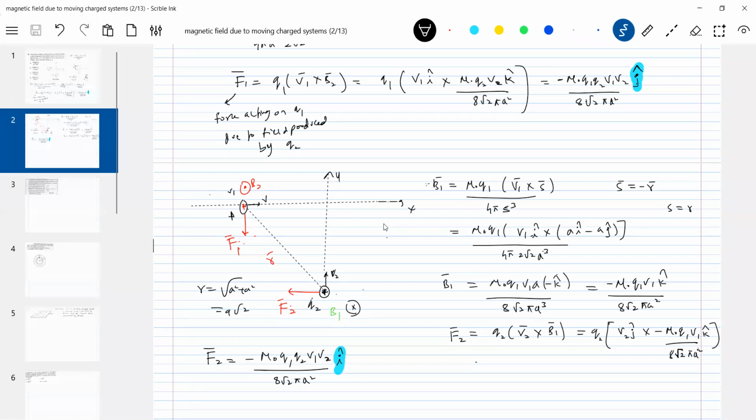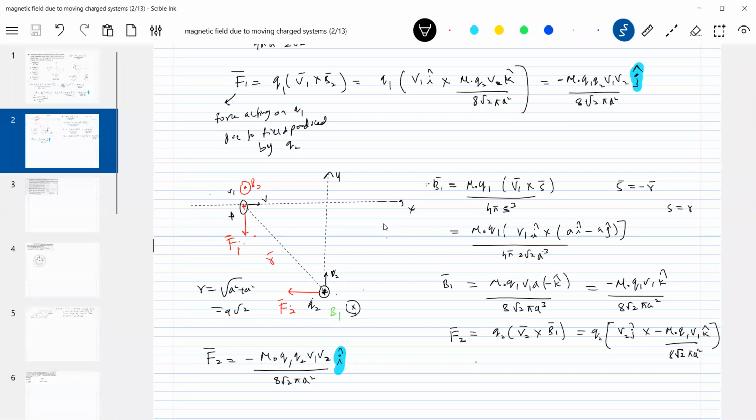Actually, a charged particle moving in a field, the charged particle experiences force. What about the field? There'll be a field, no? Actually, what is F1? Things are like that. That B1 is there, no? The second charged particle will produce B2. Charged particle 2, which is moving, will produce B2. Where F1 will be acting, F1 will be acting on B2.